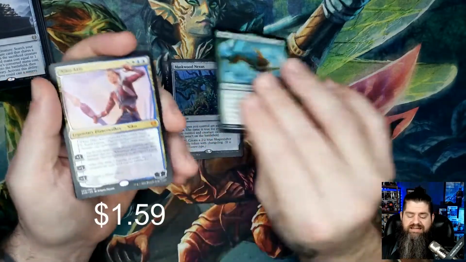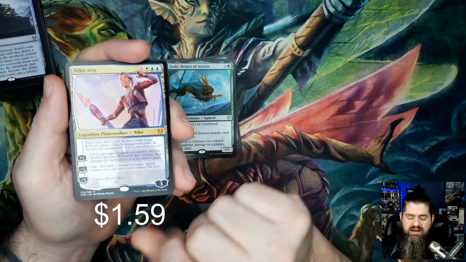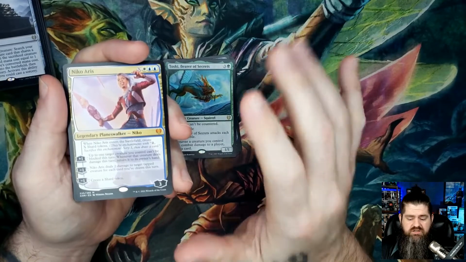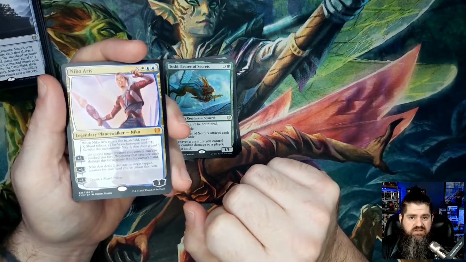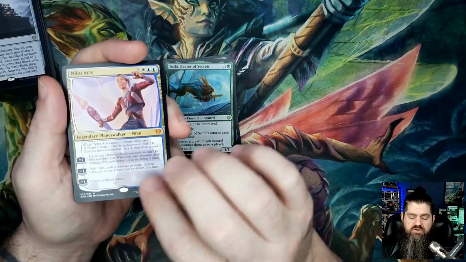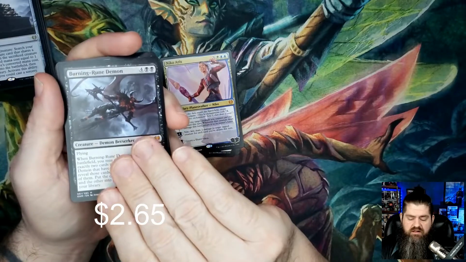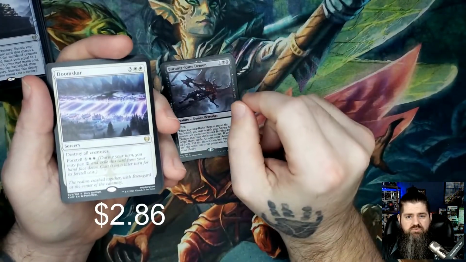And Nico Eris, this one surprised me as a mythic planeswalker. Again, I think at this price, if you're an investing type person, this might be worth speculating on and getting a position on, as these might increase for sure in the future, especially at this low price. Burning Rune Demon, another mythic, kind of lower price than I was expecting. Doomscar, it's probably about where I would expect Doomscar at this point.